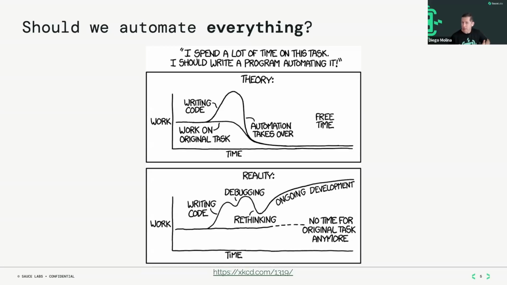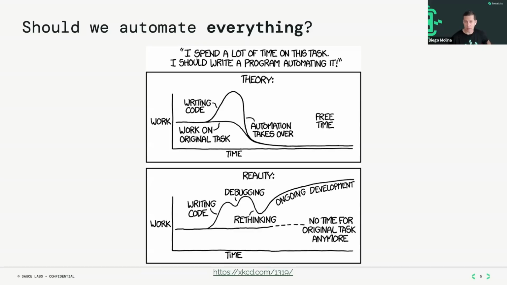And it happens that sometimes a manual test is really hard to automate because maybe it has several steps that demand you to move to different websites or to do something in the back end and so on. So maybe there are tests that should stay manual because the cost and the amount of time you need to spend automating them might be too high.